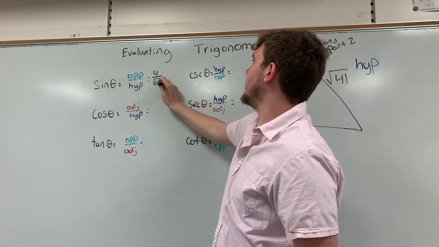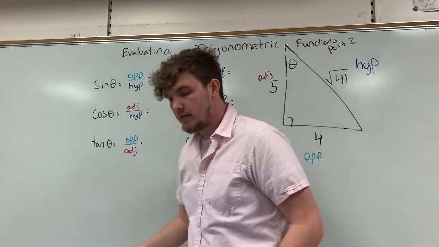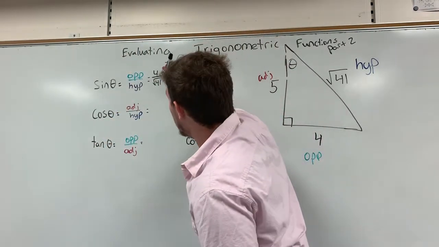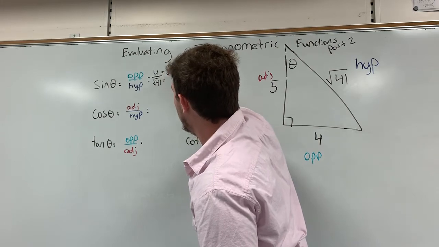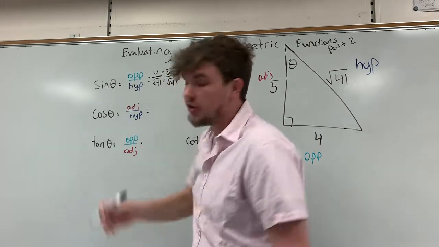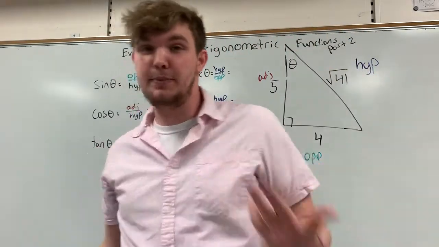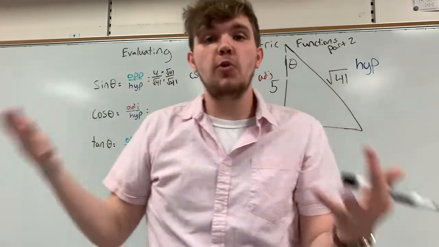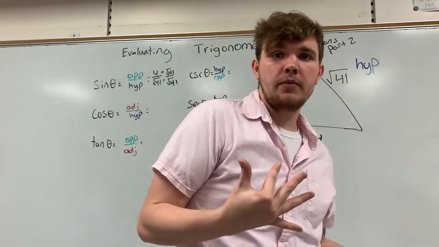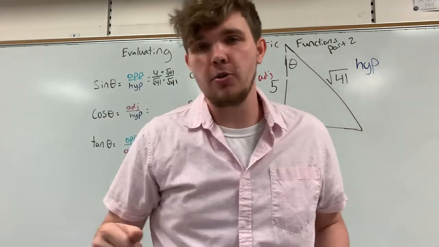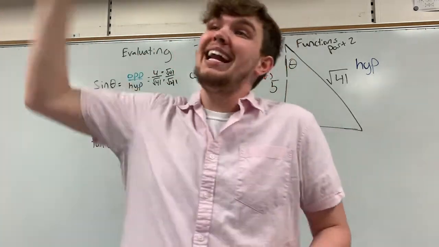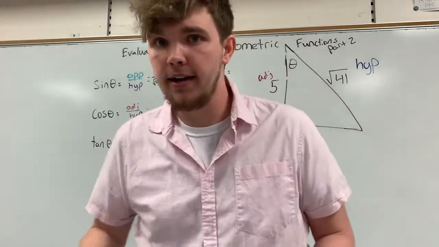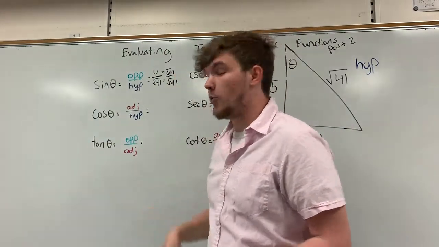So I'm going to multiply to get rid of that square root of 41. I'm going to multiply the numerator and the denominator by the square root of 41. Both of them, right? And the reason I have to do the numerator and the denominator, the top and the bottom, is because of what the square root of 41 divided by the square root of 41 is. Let me ask an even simpler question. What's 3 divided by 3? What is any number divided by itself?